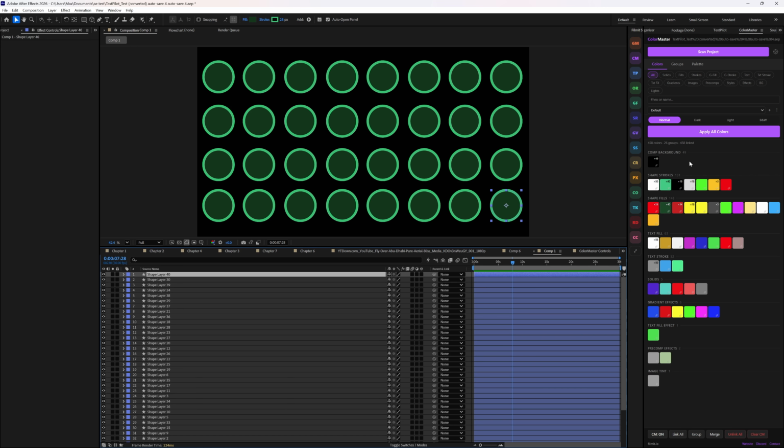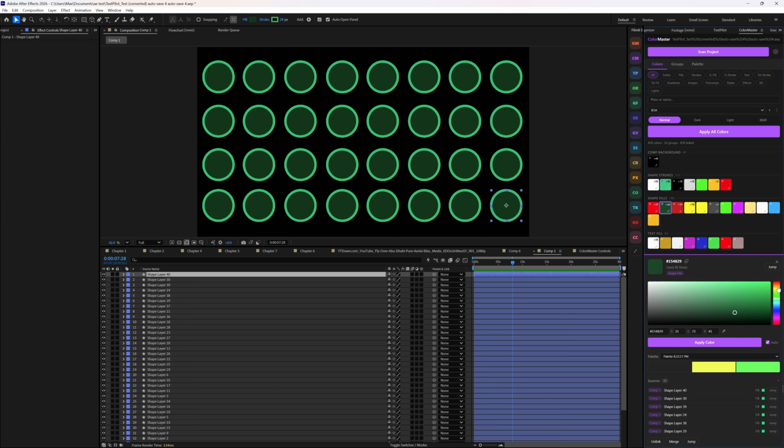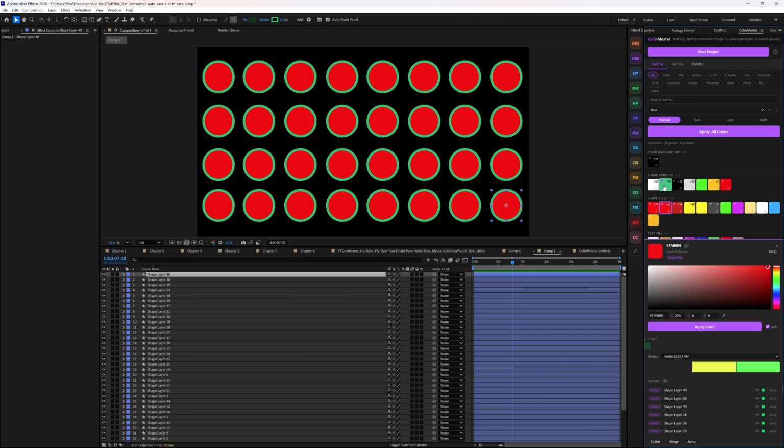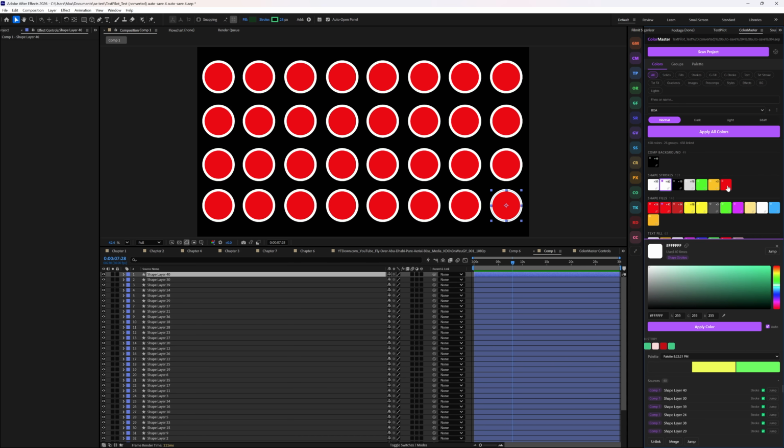Now, another big feature of ColorMaster is setting up color history as in different schemas. So we have our default mode right here. We have normal, dark, light, and black and white. You can add a new mode. Let's just type in, let's just say BOA, like Bank of America, as in like a color scheme. And we're going to switch to BOA. Normal, let's change this to red because Bank of America is red. Let's change the outlines to white because red and white, that's fine.